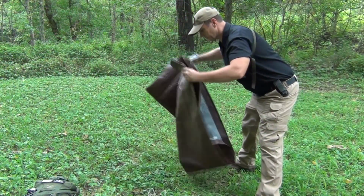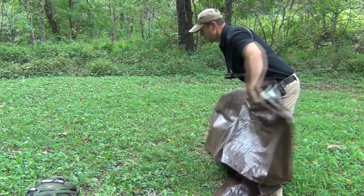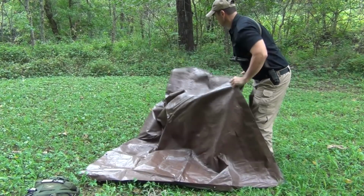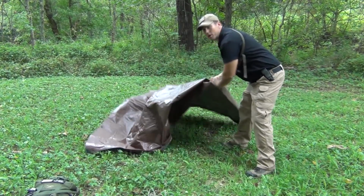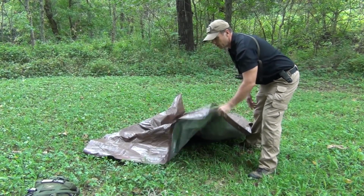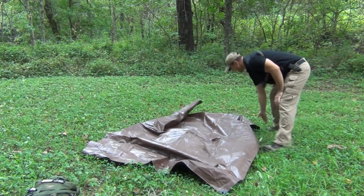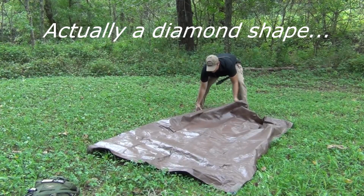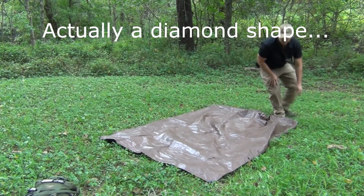For this particular shelter, of course we open it up the very same way, the silver side down, the brown side up, maximum reflection from our heat, body heat, and all of that. And we want to lay it out in sort of a triangular fashion, like this.